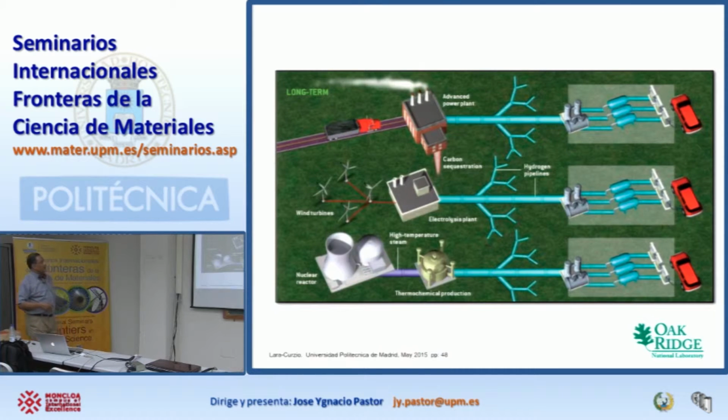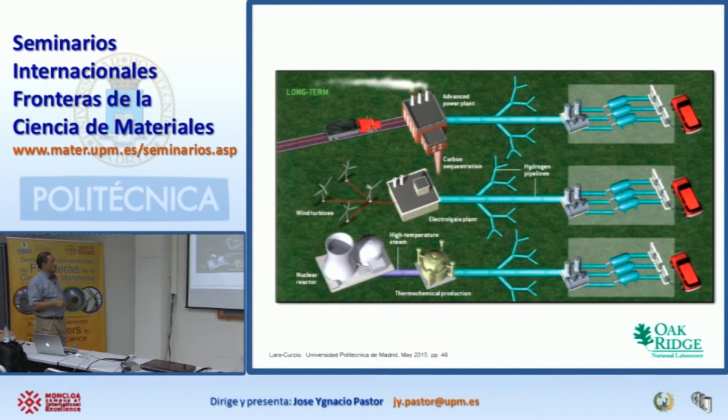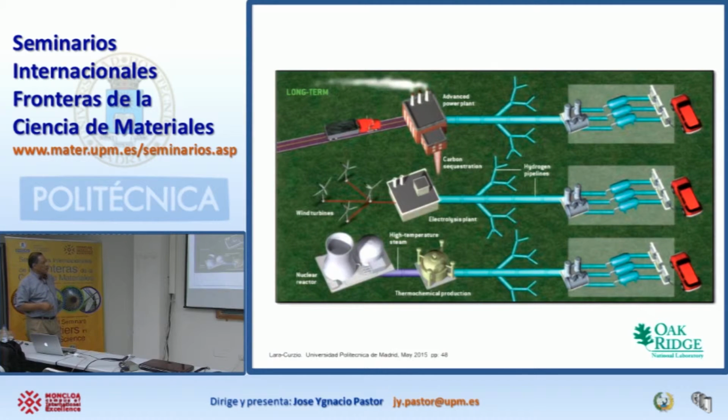So one of the things that people had envisioned was to have a nuclear reactor, okay? And this reactor will produce electricity. And then you will take the excess heat of the reactor, and you will go through this chemical reactor. And inside this chemical reactor, you will be doing this, okay? And then as a result of that, you will produce hydrogen, and that hydrogen will be distributed. And then one day could be distributed to a fueling station where you will have a car with a fuel cell, and then you will charge that car using hydrogen that was actually produced from a nuclear reactor. This was the big vision for this program. This is back in around the year 2004, 2005.